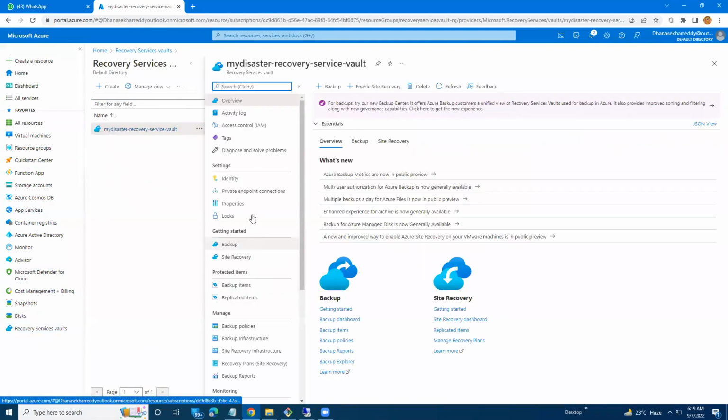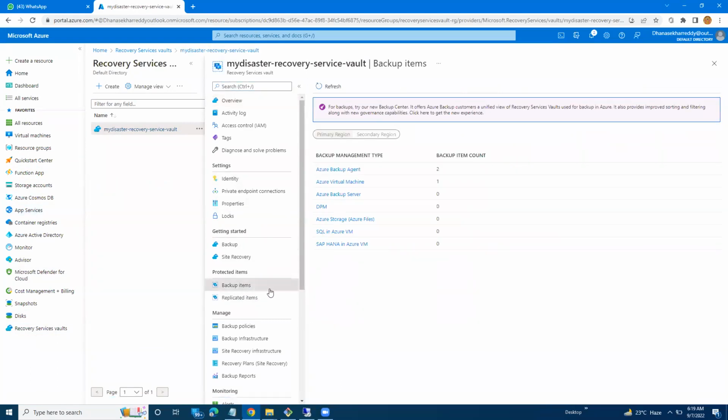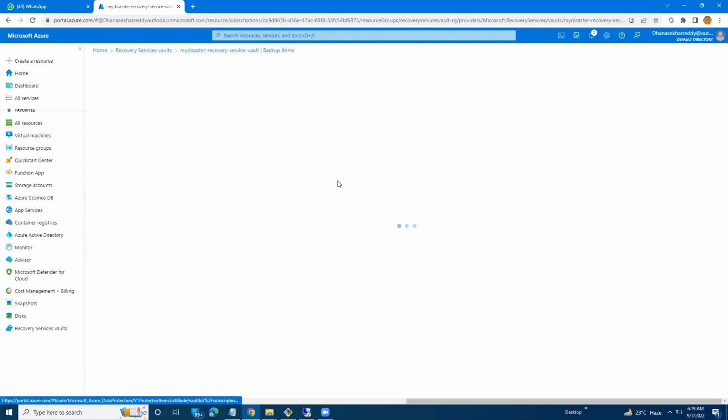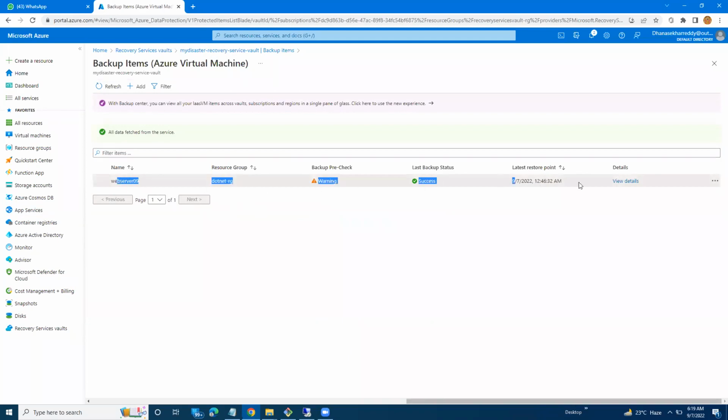So here we have backup items. See, this is the one, Azure Virtual Machine. Now click on it. So this is the VM. It was a success at midnight 12 o'clock. Now click on view details.